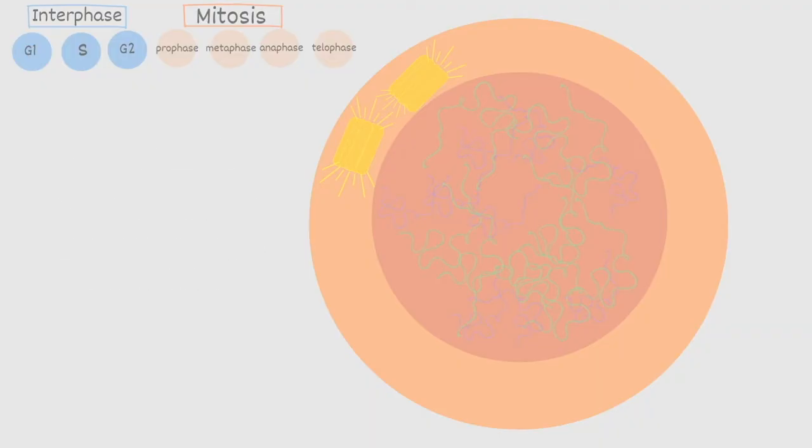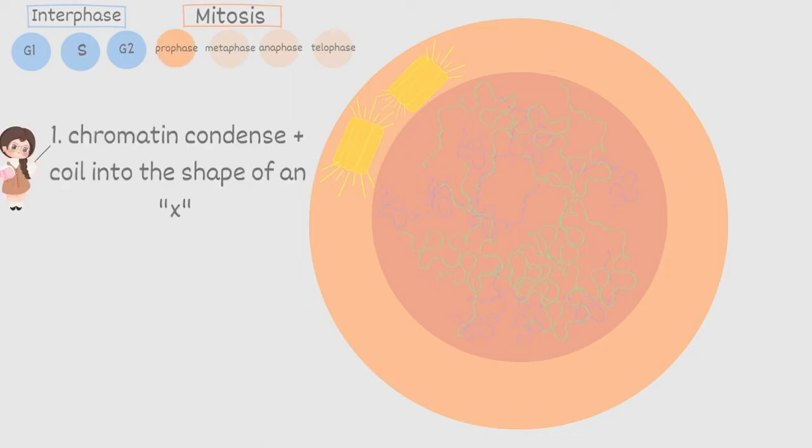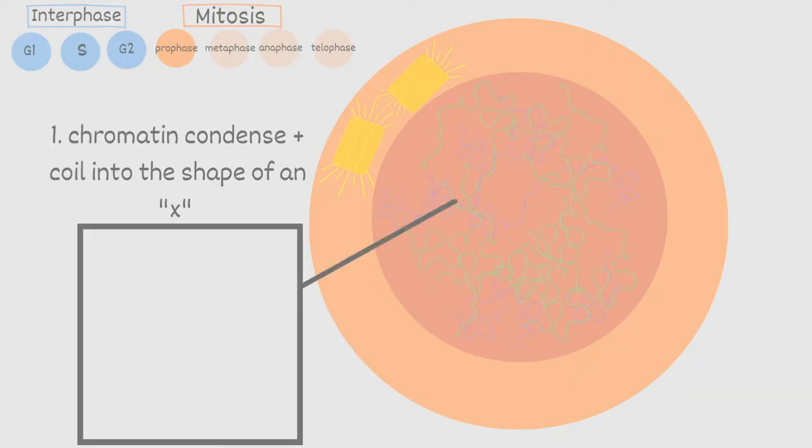Next, the cell finally enters mitosis. The first stage of mitosis is prophase. In prophase, the chromatin condense and coil, and when they do this, they form the shape of an X. So if we again take a really close look at the activity within the nucleus, we'll see the chromatin that are exact copies of each other get nice and cozy together, and they eventually form a shape like this. One side of the X is one sister chromatid, and the other side of the X is the other sister chromatid. Remember, these two sisters are the exact copies of DNA.